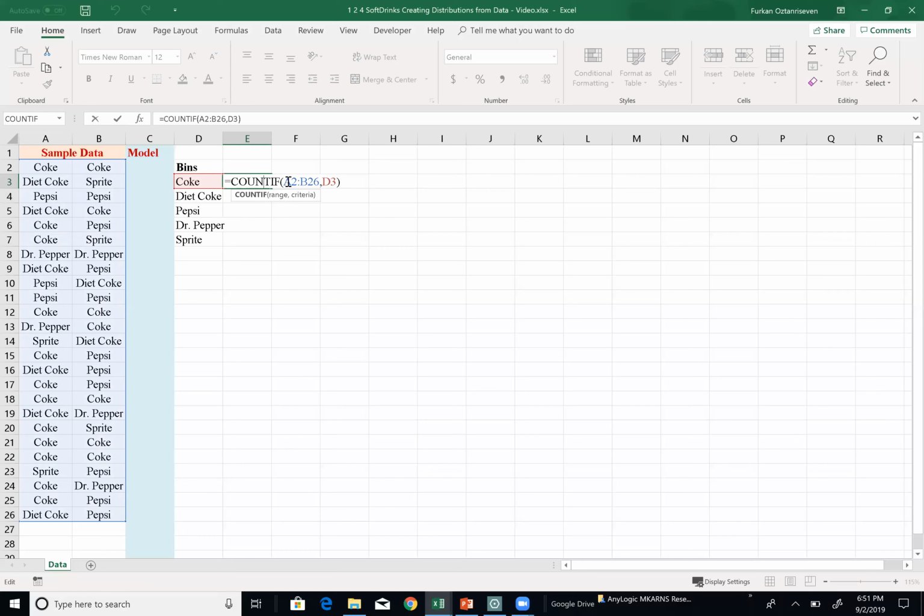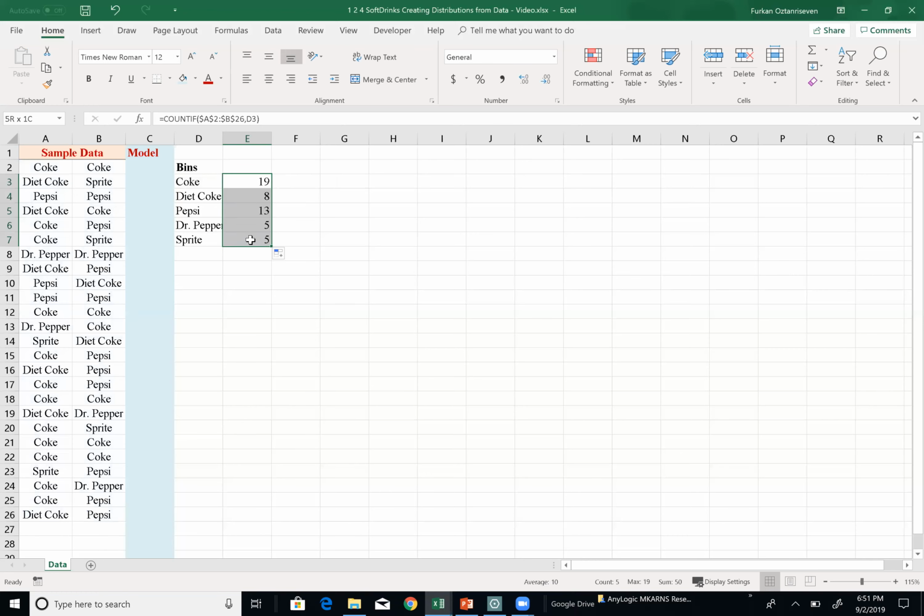That's why I need to use absolute references for my range. So I highlighted my range and press F4 to lock it. Now press enter. I can double-click the corner and get it down. Your formula is perfectly done. As you see, I highlight these 5 values. The sum is right down here, 50. So I know that I have 50 entries. So these are my frequencies.